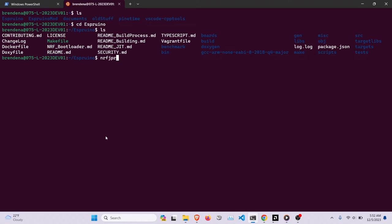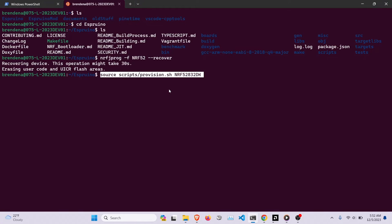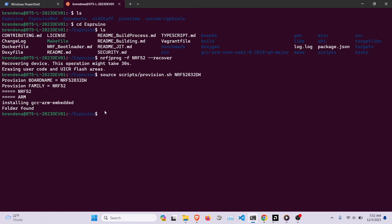nrfjprog, nrf52 recover. Okay, so now it's completely flashed, or completely reset. So now we have to set up Espruino. So we'll run this command. This will set up Espruino to use our CPU.